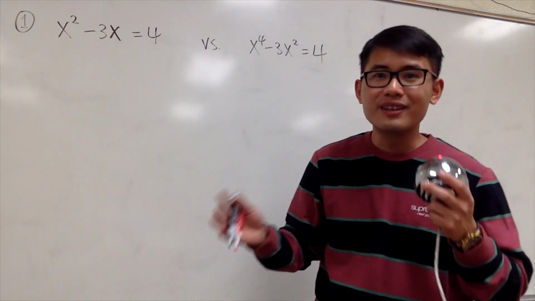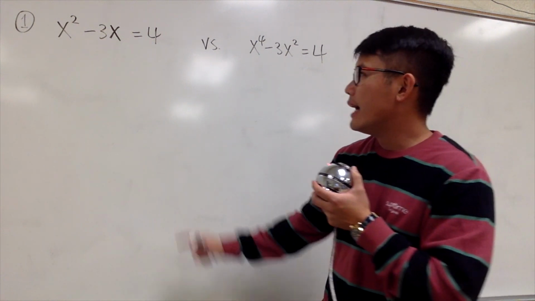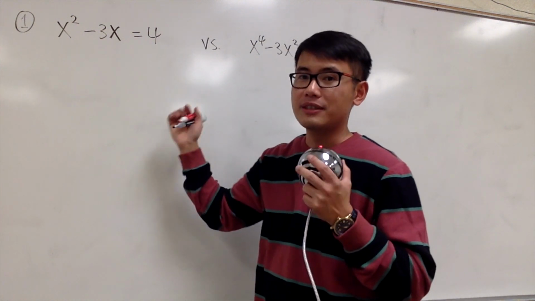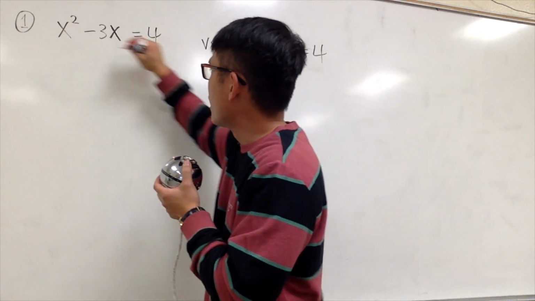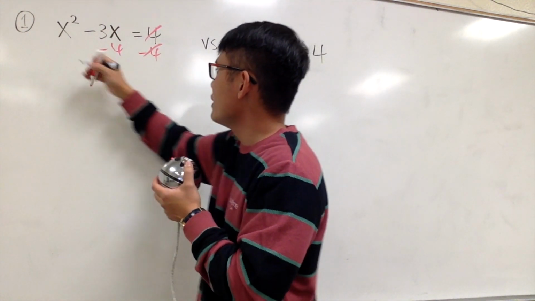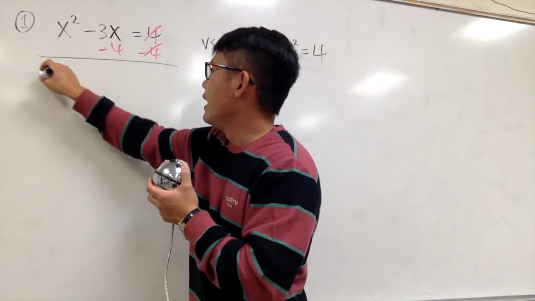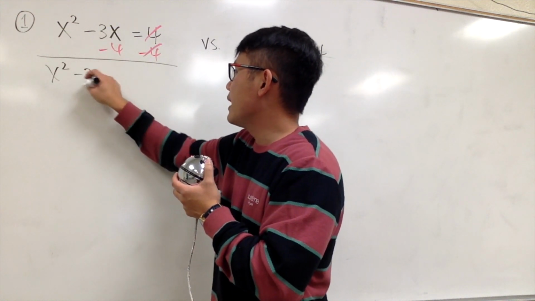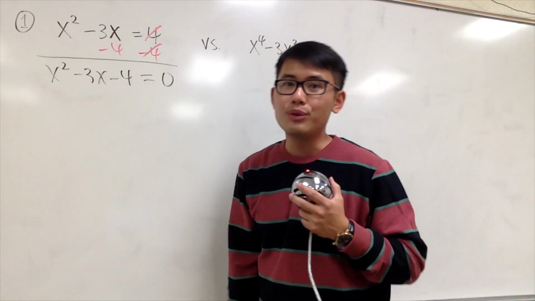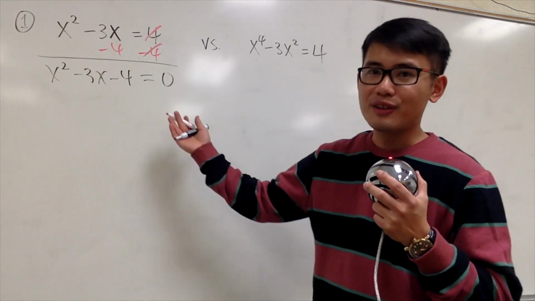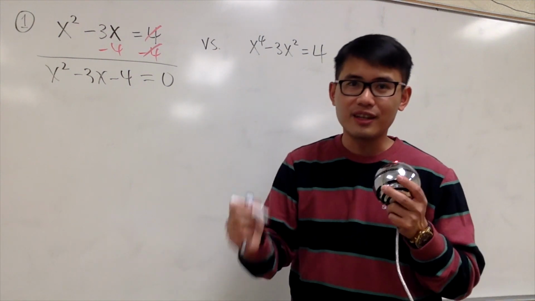This is just a regular quadratic equation, right? And we can solve this by factoring. So let's go ahead and make one side equal to 0. I will subtract 4 on both sides so that they cancel. This way, we get x squared minus 3x minus 4, and this is equal to the 0 that we need to have. I'm going to factor this out, but let me show you guys the tic-tac-toe method.